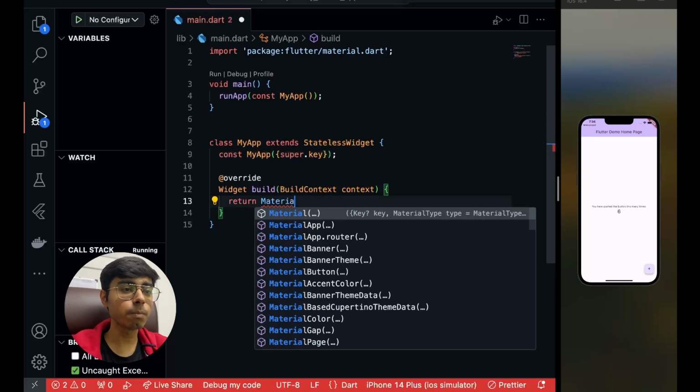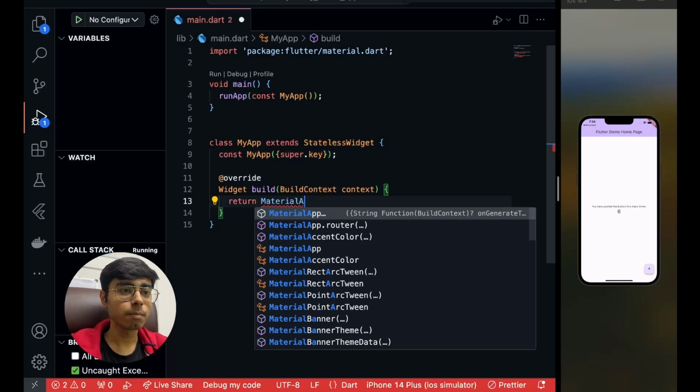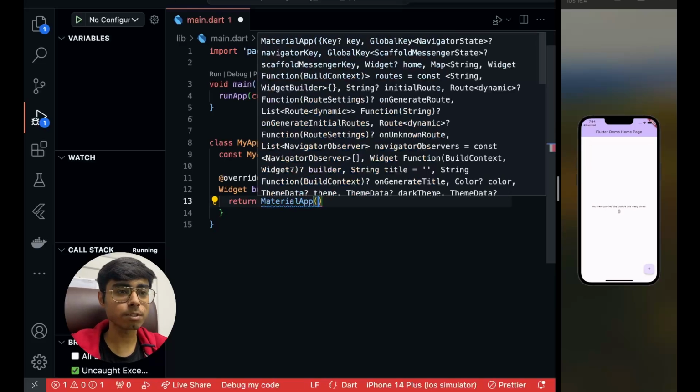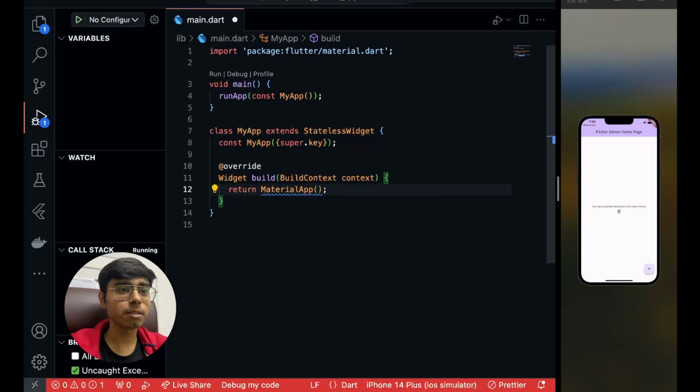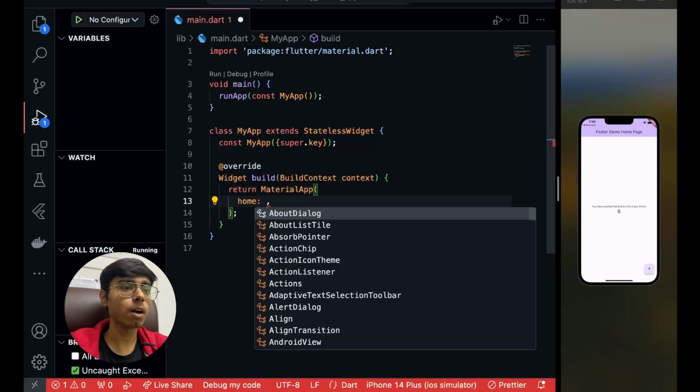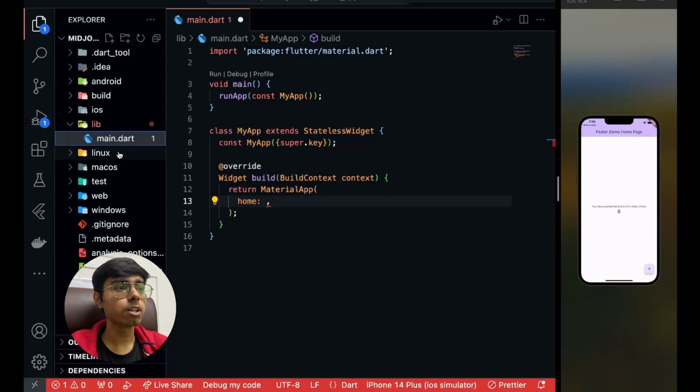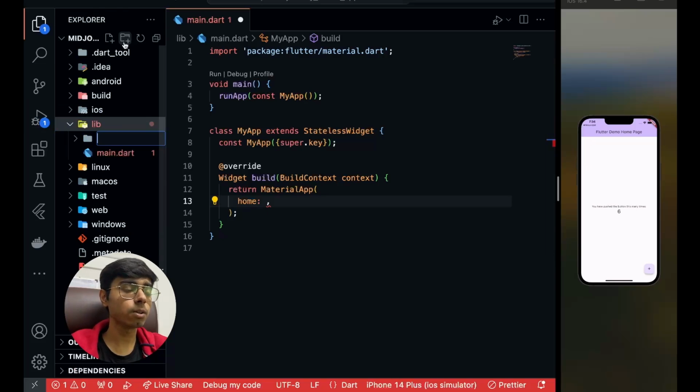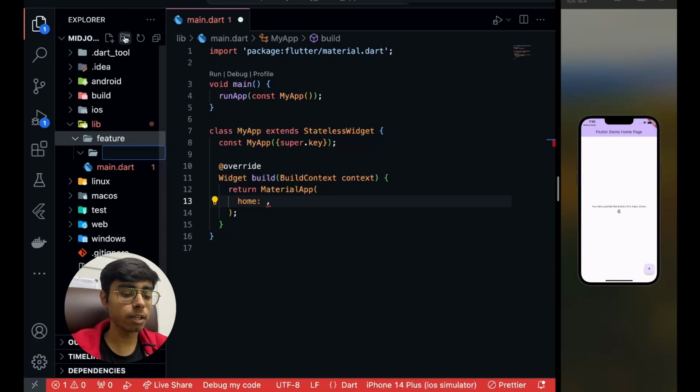And yes, we are going to build the application in dark theme, because as soon as AI comes, I don't know, automatically the dark theme starts coming to our minds, right? So I'm going to build this application in dark theme. First of all, in the MaterialApp, we are going to define our home. And now to define our home, we have to create our project structure. So in the lib, I'm going to create one folder called features. And in this features folder, I'm going to create one prompt feature.